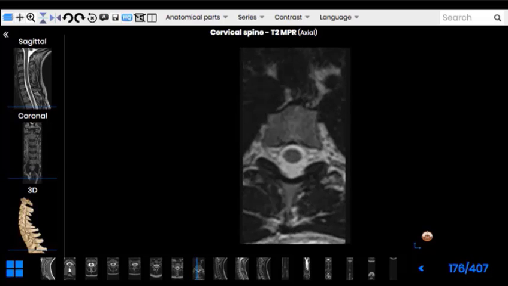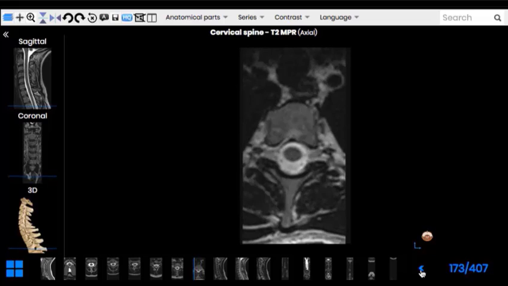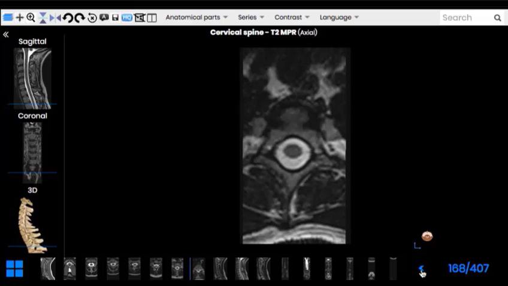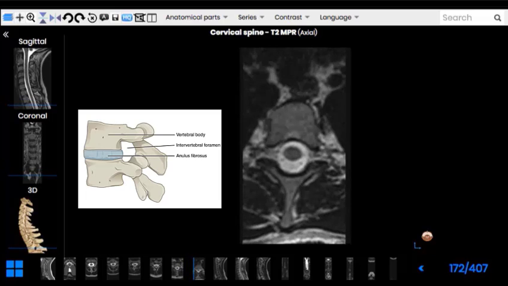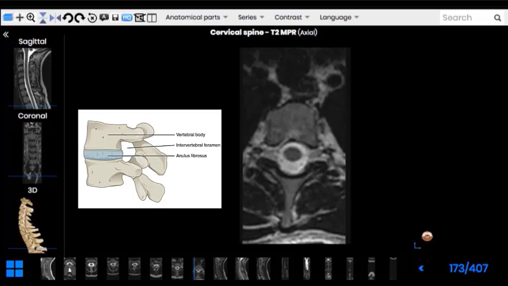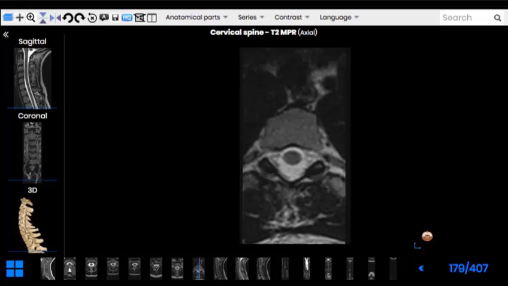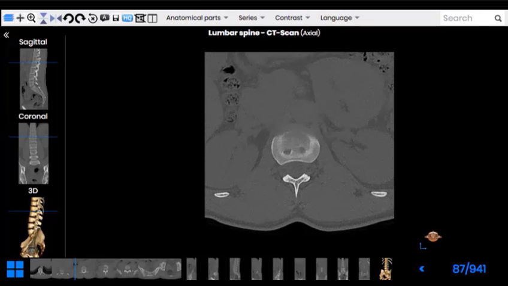And you see in some areas, as I scroll up and down, the pedicles, which are right here, kind of disappear and they open the space. This space on both sides is the intervertebral space, which allows the passage for the spinal nerves. Of course, this distance between the body and arch here is important to evaluate, as it allows us to understand whether there is enough space for the spinal nerve to pass or not.